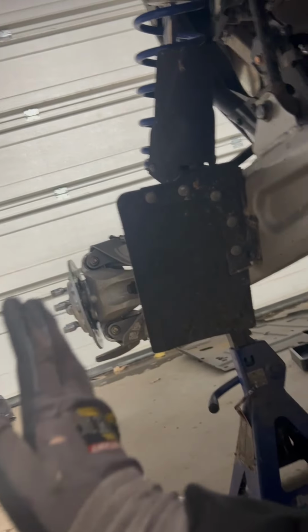So now that that's in there, it was super easy to get in. You just kind of have to twist the knuckle around a little bit to get it where it needs to be, but very easy to install.